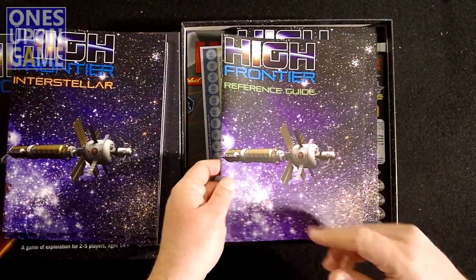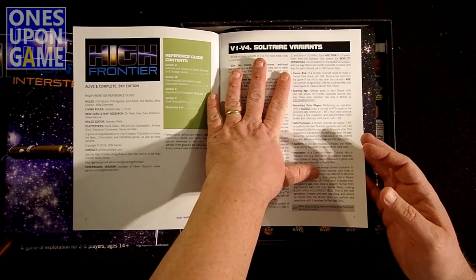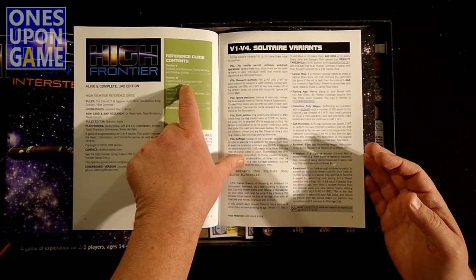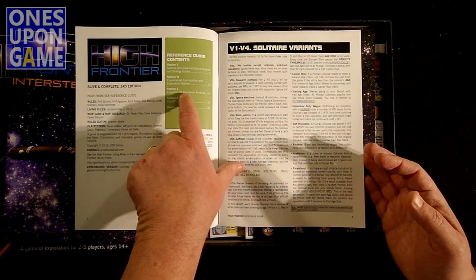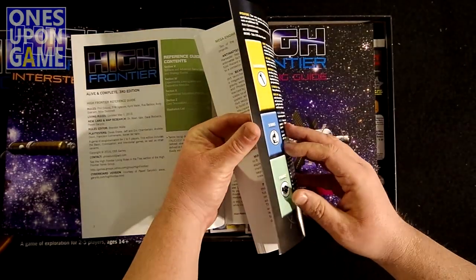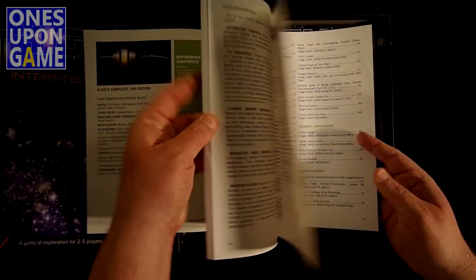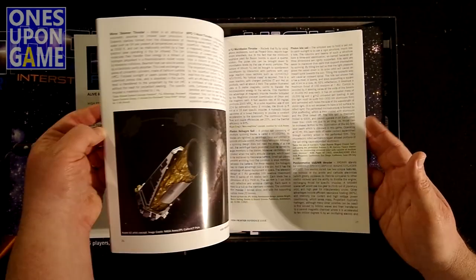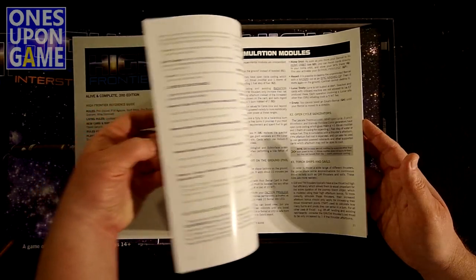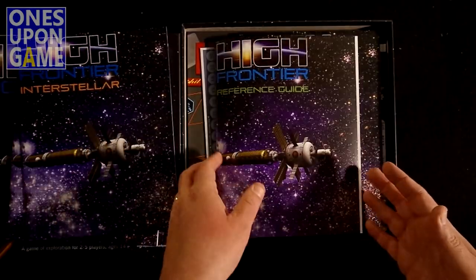The third book is the Reference Guide — also a pretty big book. This is the Overall High Frontier Reference Guide. It covers the solitaire variants right at the beginning, Experimental Exo Migration and Exploration Modules, Section X Experimental Simulation Modules, and Section Z with Card Descriptions and an Illustration List. This one is 64 pages, has all the illustrations credited. It's a little more dense on the words, not quite so many pictures.